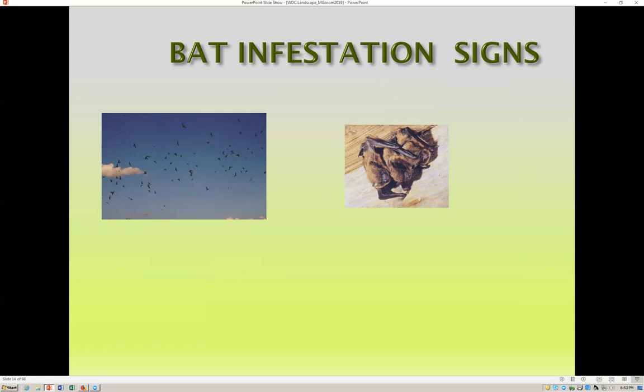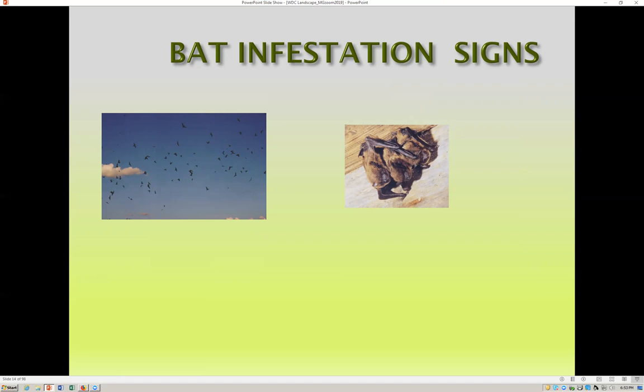Now, everybody might say, oh, what about rabies? Rabies is extremely low in bats. I mean, I would worry more about dogs, cats, and skunks way before bats. They can carry rabies without us knowing it. And there was something put out by the Humane Society that said this year more bats were found with rabies than ever before that were in the state of Nebraska. Well, that was a very misleading statement.